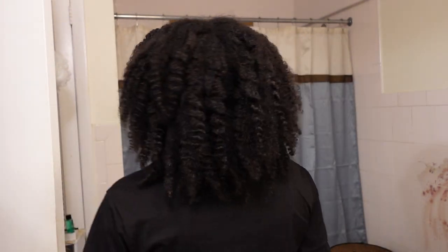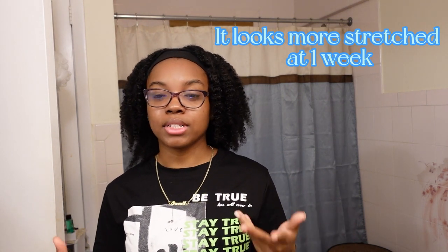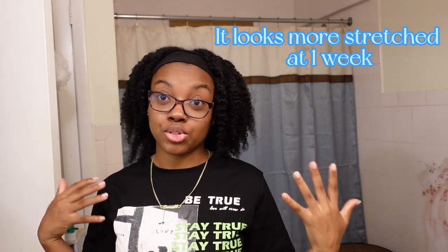And yeah, one more time I'm leaving you and I'll show you the end result. And this is how the twist out came out. I would say, to be honest, I guess it just elongated the twist out a little bit. Maybe a difference of about the two week mark of a twist out, because that's how long I tend to keep my twist out sometimes. So maybe it'll look a little bit longer compared to how it looked in the beginning, because in the beginning, that was like a two week old twist out.